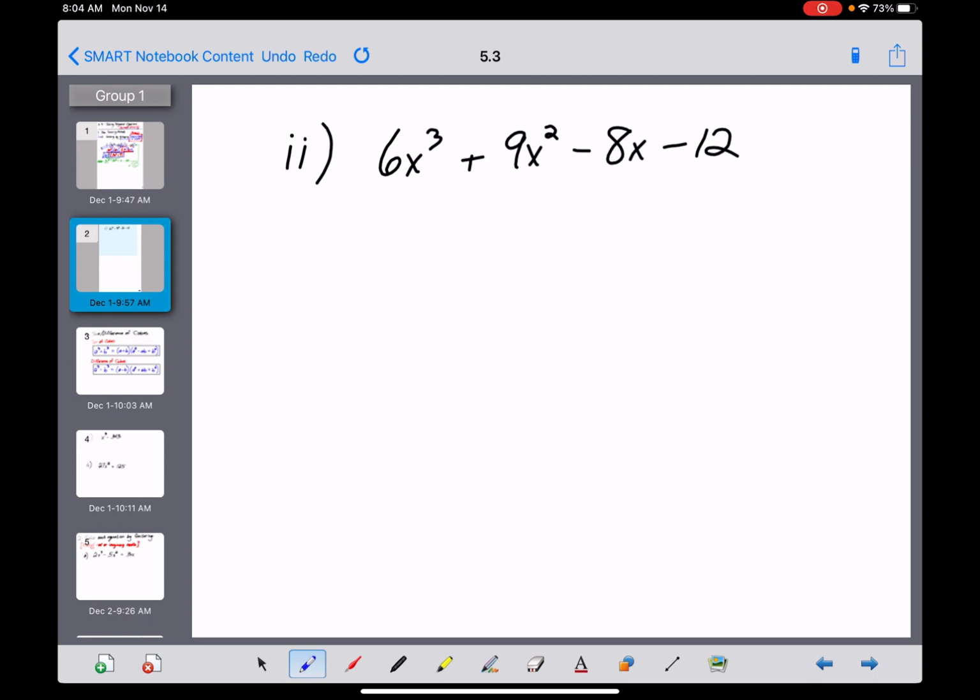And if you get in the habit of doing this, look at the ratio here of your first to your second coefficient. A 6 to 9 ratio simplifies to a ratio of 2 to 3. The same thing happens here on 8 to 12 if you divide both of those by a 4. So I feel pretty good about this one working out, but something interesting happens as soon as I try to do grouping. And I want you to pay attention to the signs of all 4 of the terms here. Positive, positive, negative, negative.